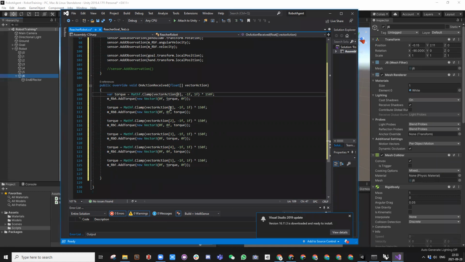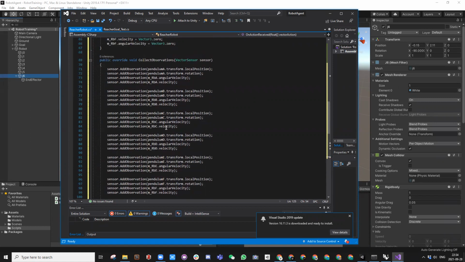So 0, 1, 2, 3, 4, 5. So all 6 numbers we are receiving. And these numbers are exchanged to a bigger number by times 150 and added to the rigid body of each joint. Okay, so that's all set.